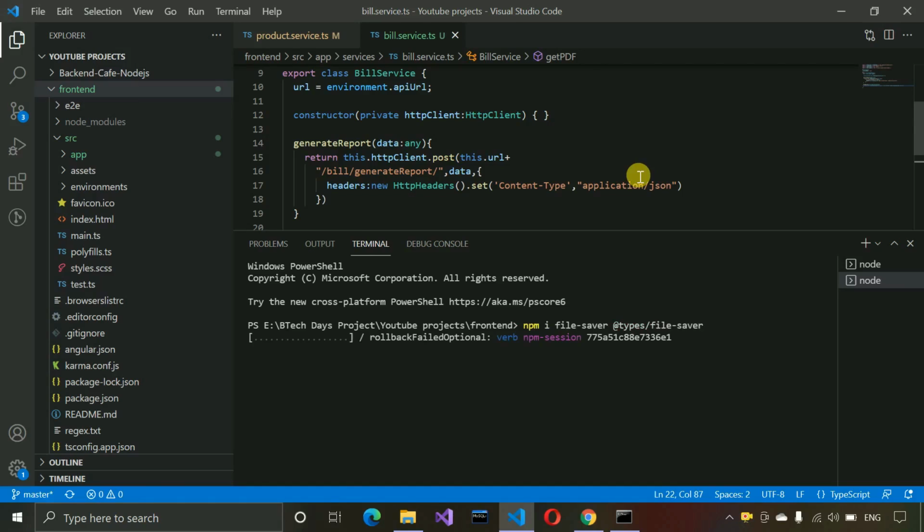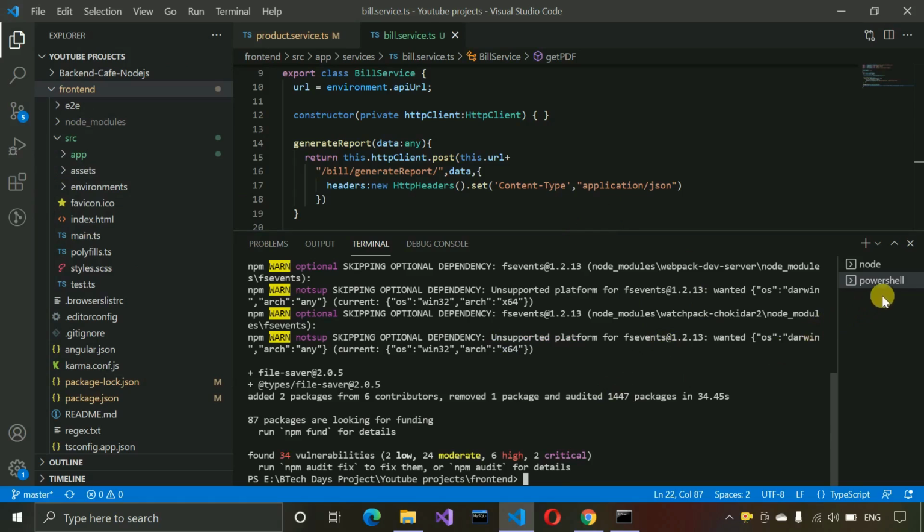So it will install the package for us. So after that let it install, and just wait for a few seconds. So you can see the package has been installed.